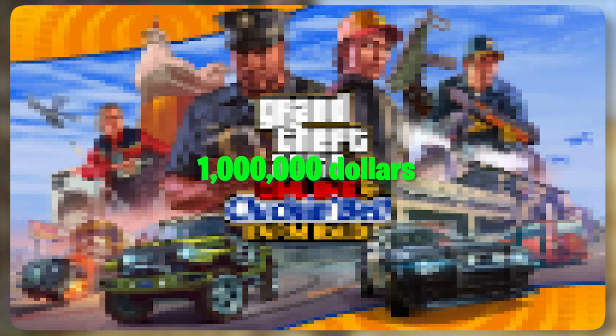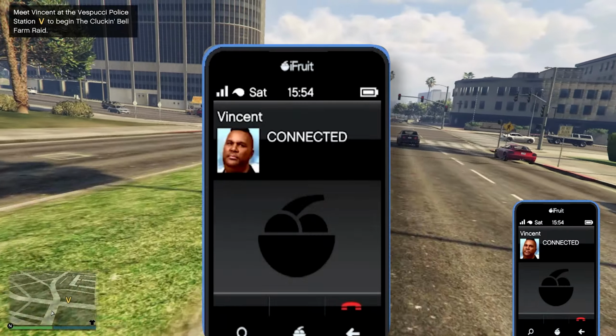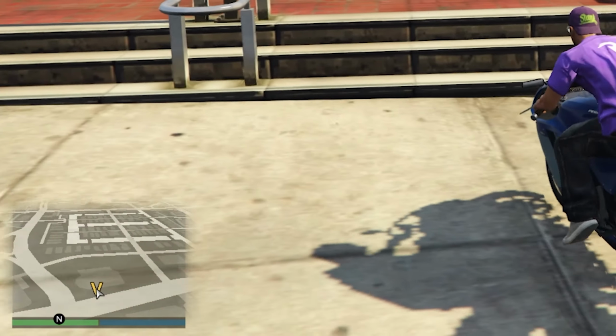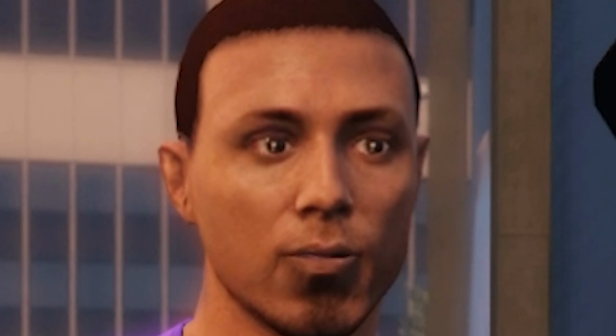However, with the next method, you will earn almost $1 million and don't even need to pay for anything. Before you can use this method, you will first get a call from a person named Vincent. He will give you access to the Glockenbell farm raid, which you can find on your map with this yellow V. Here you will be able to start the first mission, which isn't hard at all.